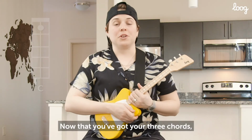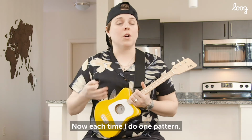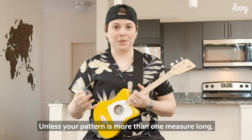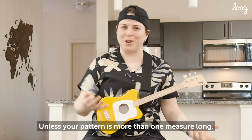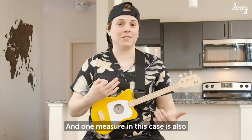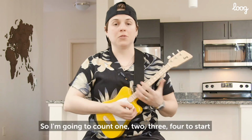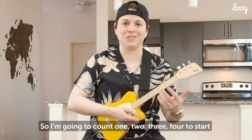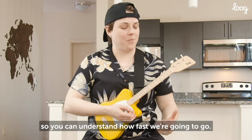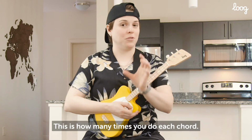Now that you've got your 3 chords, we're going to put them all together. Each time I do one pattern, that's called one measure, unless your pattern is more than 1 measure long. In this case it's not. And 1 measure in this case is also every time I count to 4. So I'm going to count 1, 2, 3, 4 to start so you can understand how fast we're going to go. Now listen carefully. This is how many times you do each chord.